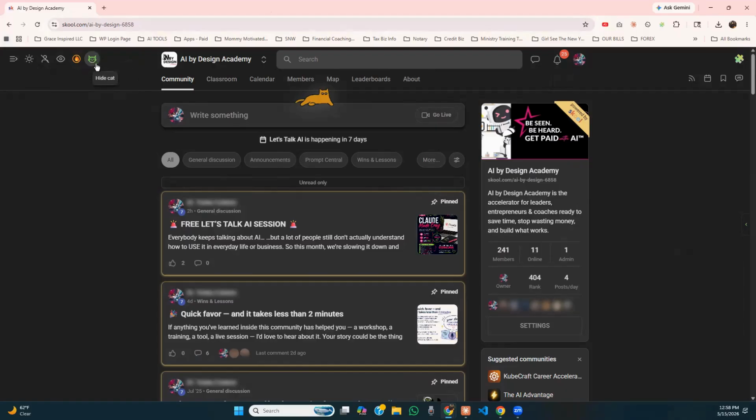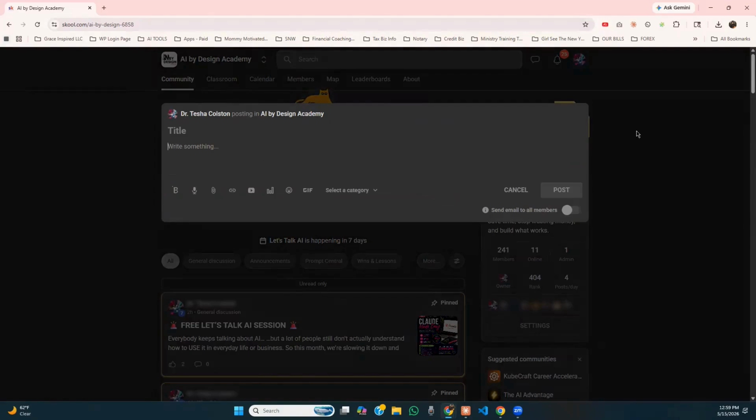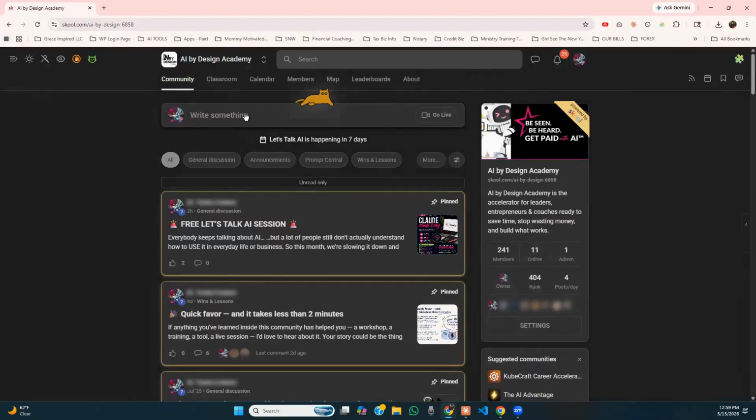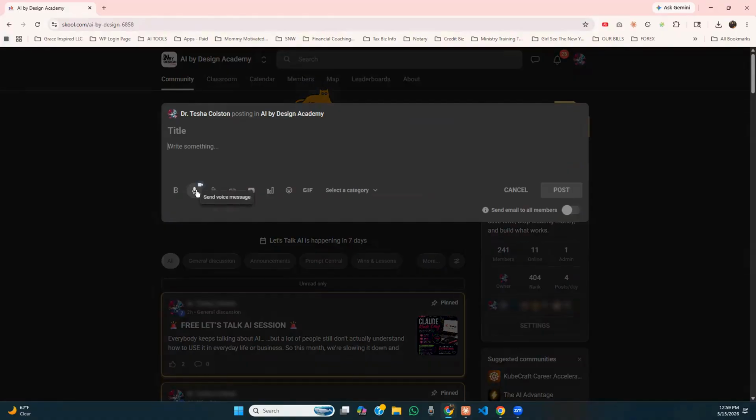It happens. You have this cat, and you can hide the cat. The cat comes and it's put there. Now, it does have music. I would hide it and then take it off, but when it comes back on, it has some music that plays. But once the music plays, it doesn't come back on. I just love it because it sits here on top, and it's something really cool to look at. It is right above your window to post your post. Speaking of posts, in your post here, you can send a voice message or you can send a video message.